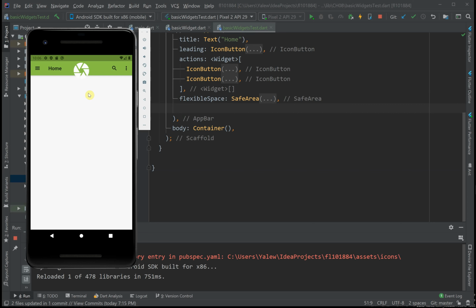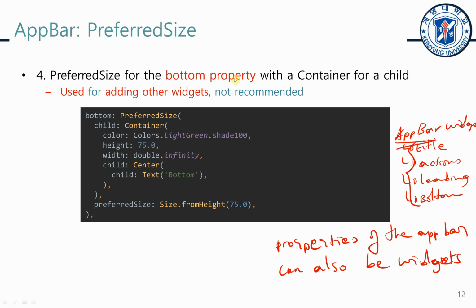So we want to create some theme in order to handle this, and the best way to do that is to use the bottom property of the app bar widget. And the app bar widget has several properties as described here. It has the title, the action, the leading, and the bottom, and other properties too.